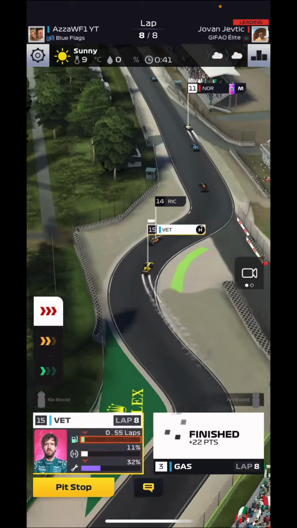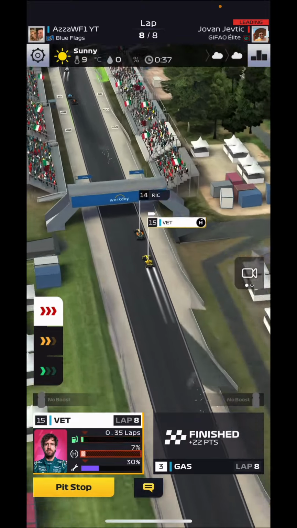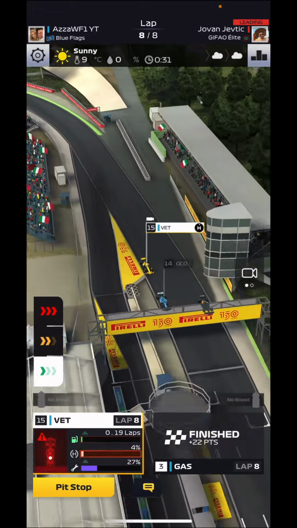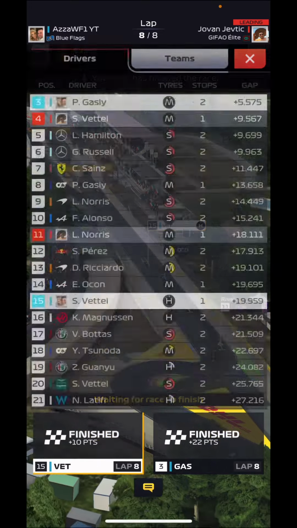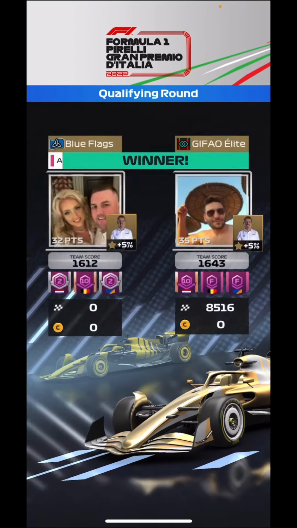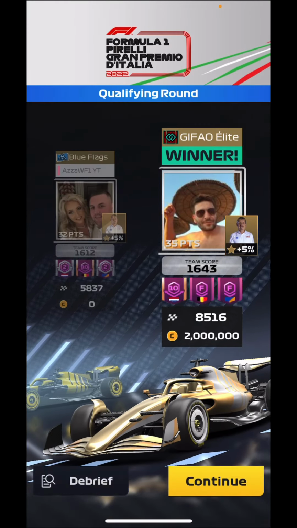Cracking play by Gasly. Rival is out, but Vettel's far too much backwards. And looks like a few people are out of tyres here, but Vettel doesn't want to go past any of them, even though he's got tyres. And finishes 15th, 32 points. So a rough last 2 races, I would say. That definitely will be a lot better in the opening round and the final round.